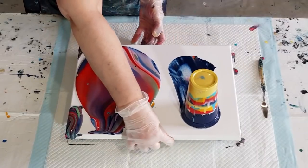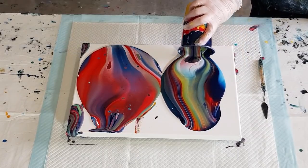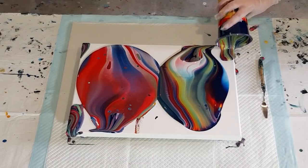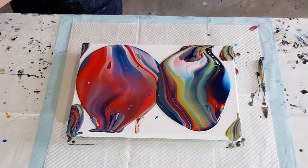Let's turn you around, see if I can get some different colours coming up on the second one. More yellow on that one, and again, I don't know why it happens. If I flip cups the other way, I get a different color. Bizarre.